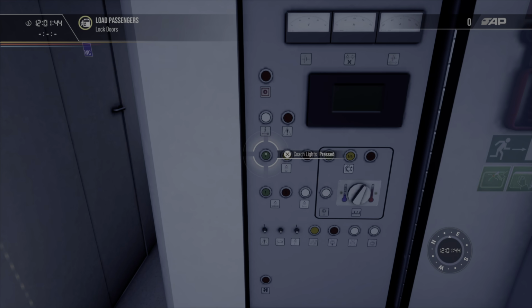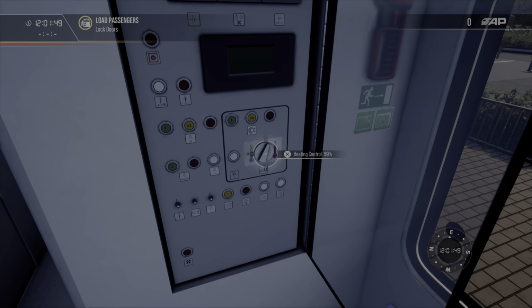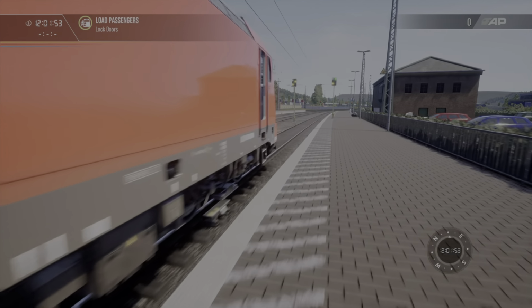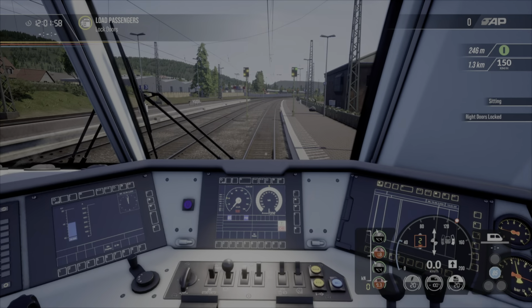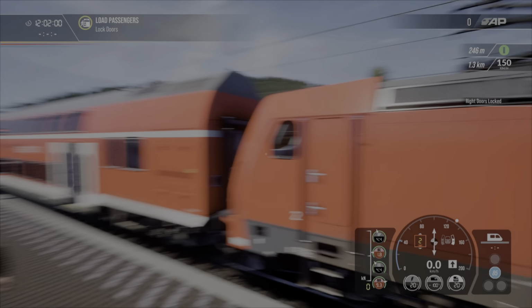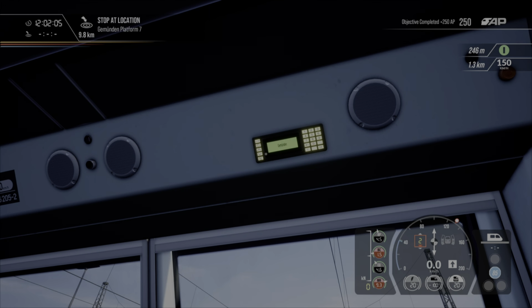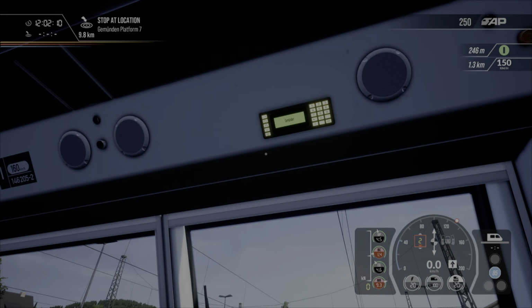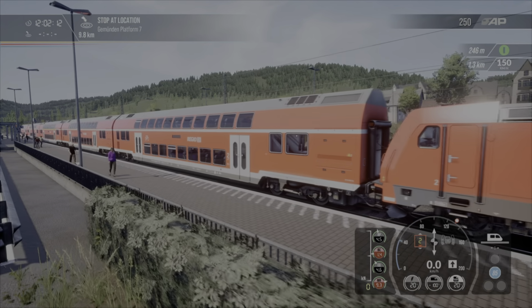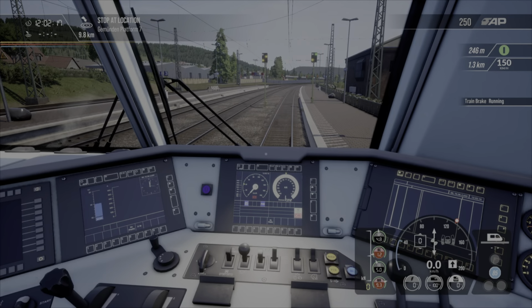Coach lights on. Oh well, they're not working today. Yeah, close the doors, mate. When the doors are closed, we're going to the tutorial. Despite it being on, it's not auto setting on the carriages. Okay, release the button. Right.